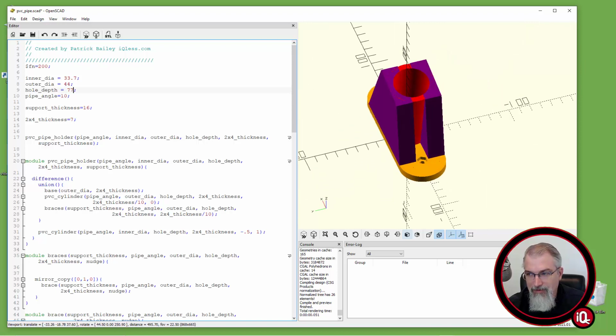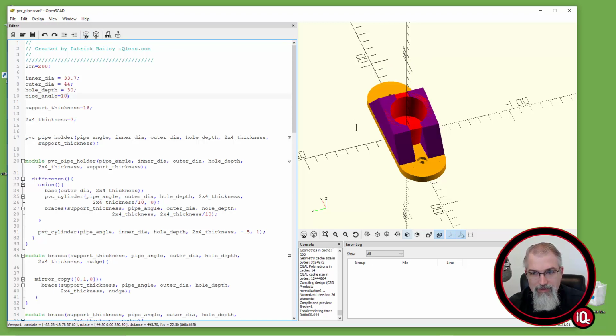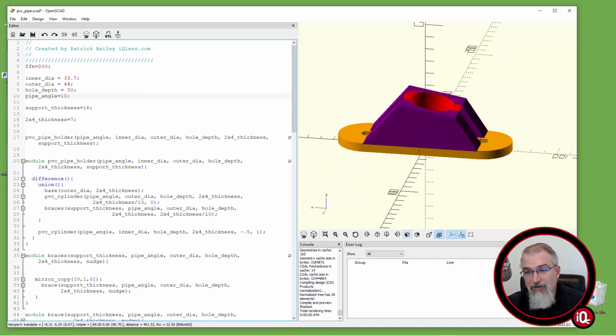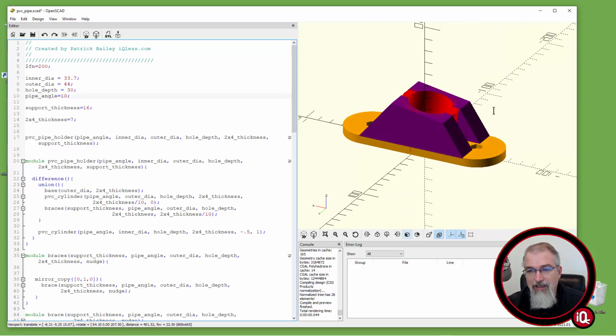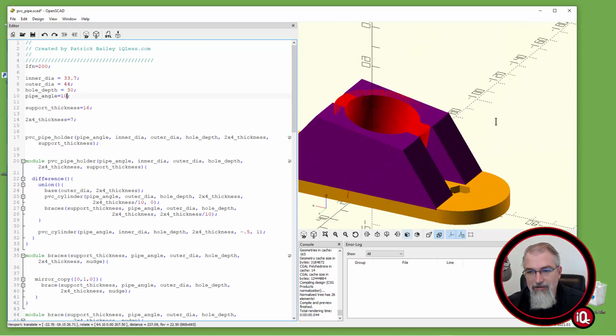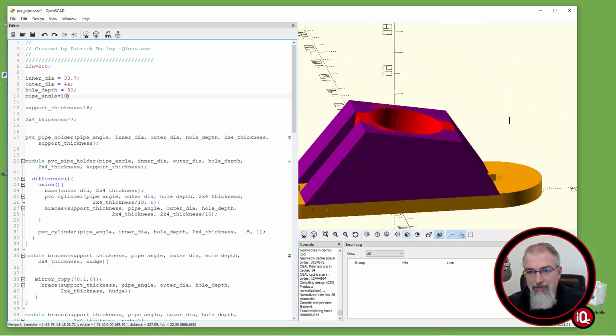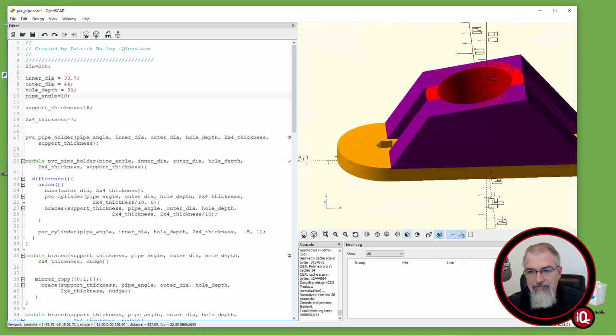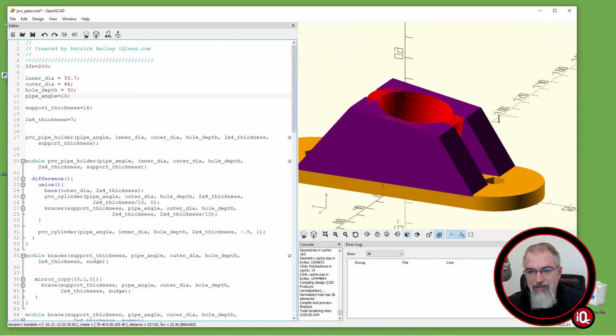So let me adjust it to what I'm actually using. Let me adjust it to 33, 44, 30, and an angle of, well, I did 5, but I think 10's a better angle. Boom. There you go. That's what I'm going to do. So I'll go upload this code, and I'll put a link in the show notes to this exact code as it is. And I'll probably go update the code that's out there on Prusa. I might just keep the 3D image out there the same. But there you go.